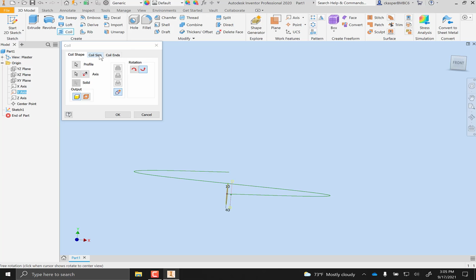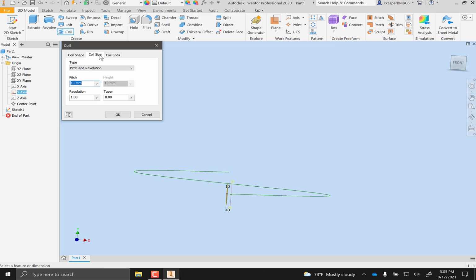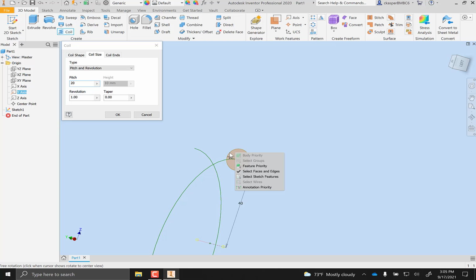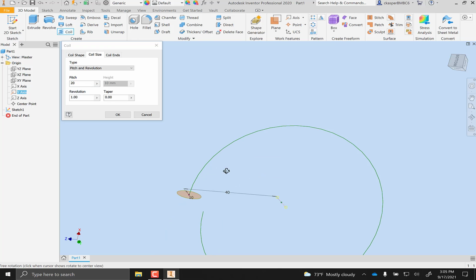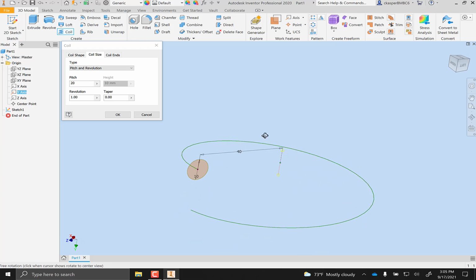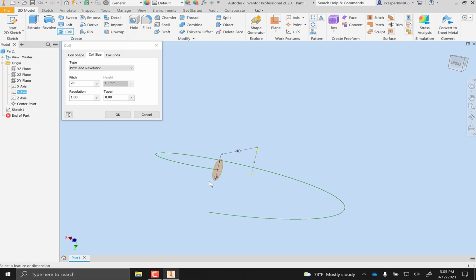So let's go up to coil size and click on it, and I'll show you what I'm talking about. The type of setting that we're working on is something called pitch and revolution. Pitch is 10 millimeters, so it is actually doing a 10 millimeter gap from this to this. And being that it's a 10 millimeter circle, it's going to hit itself. So let's make the pitch 20, and you see how it just jumped right up? Now the whoop, that happens sometimes. All right, let's get it back to normal. Okay, so what we're looking at, here I'll move it up a little bit, we're looking at the distance between the center of the circle to the center of that circle.